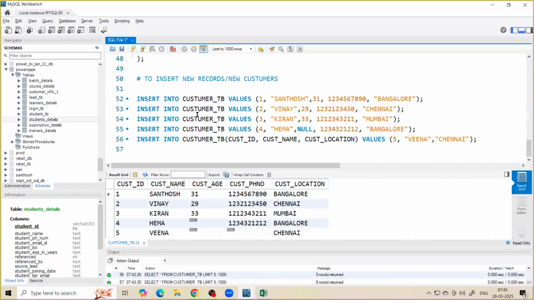If they are not interested, you can handle it with null. If they are not interested in sending more than one value, don't worry. Whatever value they send, I will insert into a specific location, so even if they're not interested, that's fine. I'll be able to insert it properly. So successfully, we have inserted 5 customers. If you want to see the content, simply write select star from table. You'll be able to get it.